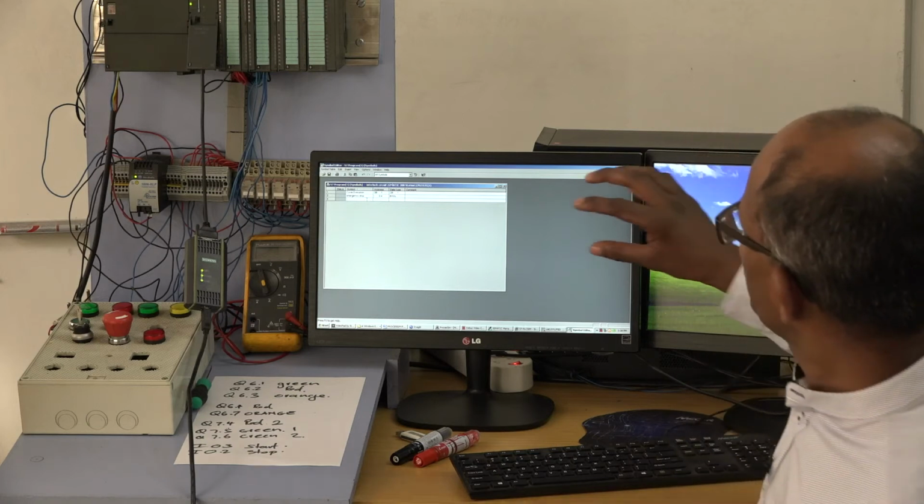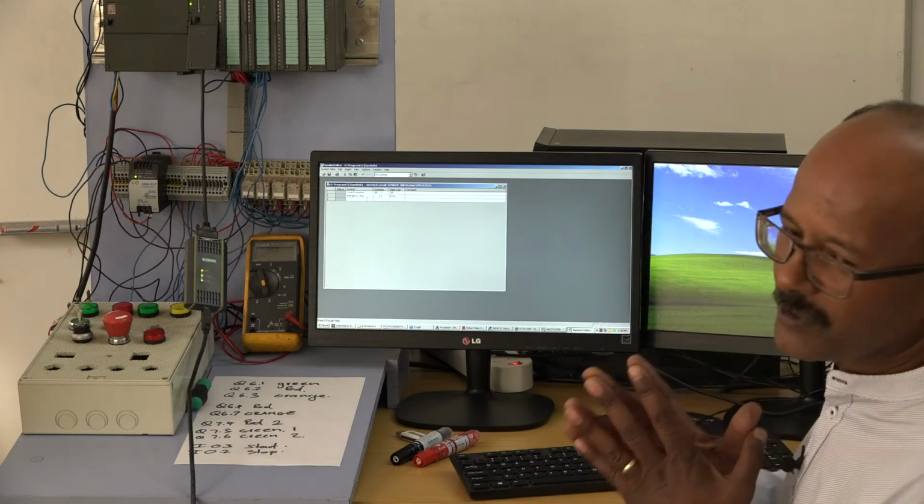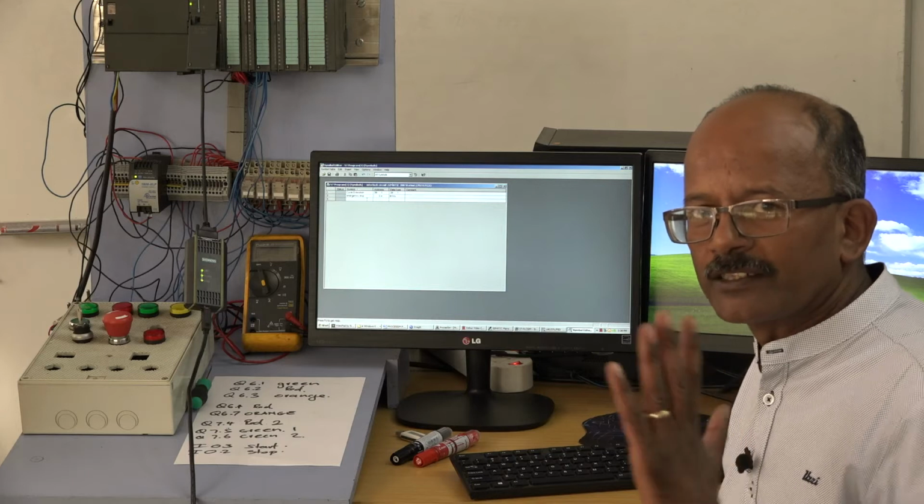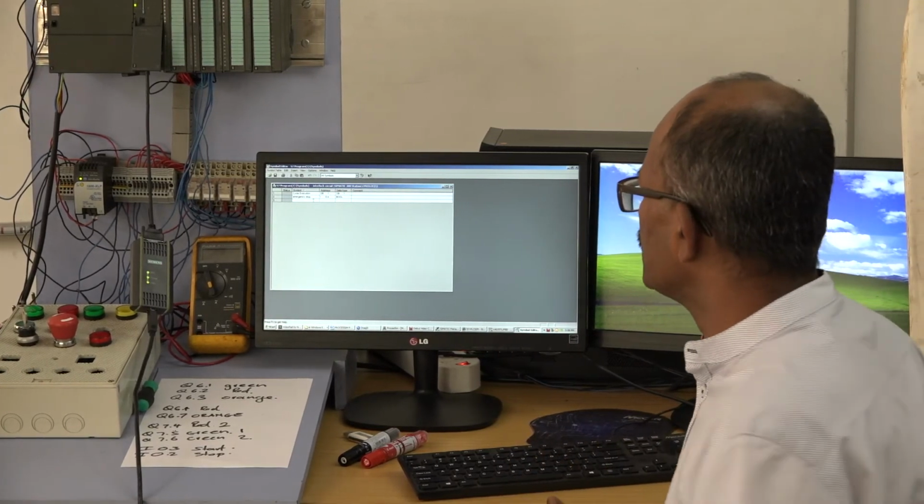Okay, so before I actually start, I'm going to, like we did before, add all my symbols to the symbol table so it makes the programming easy.